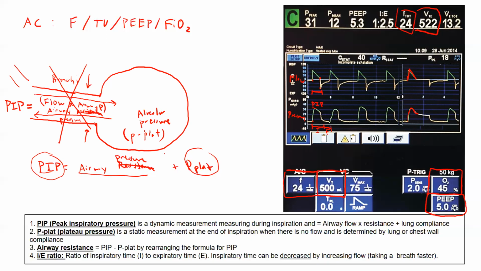Does anyone know how to do it? It's like the only button you can touch on a ventilator to get a plateau pressure. Inspiratory hold? Yeah, so you actually go up, and this is really the only thing you should ever touch on a ventilator, that inspiratory hold. And that inspiratory hold will give you your plateau pressure. And then from there, you can also get your airway pressure as well.